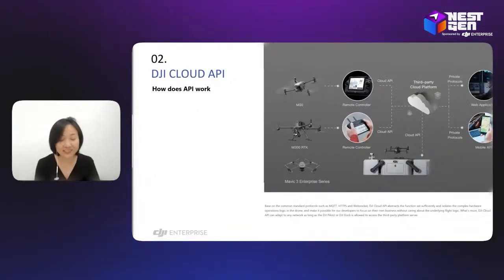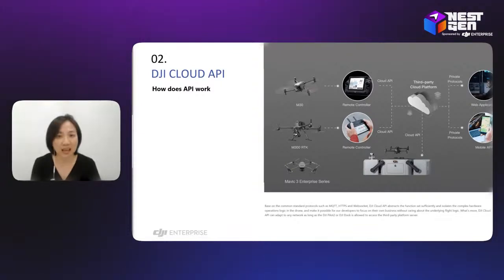We see Cloud API as the first open capabilities or open interfaces that are not directly from the drones. Cloud API will aggregate the feature set from the DJI remote controller app, Pilot 2 app, and also the DJI Dock. So developers can develop their web-based cloud platforms based on the Cloud API, without knowing the complex drone logic and also the control logic of the docks.